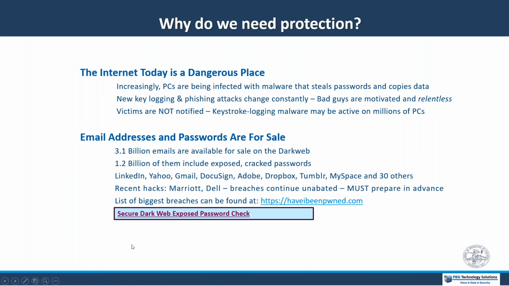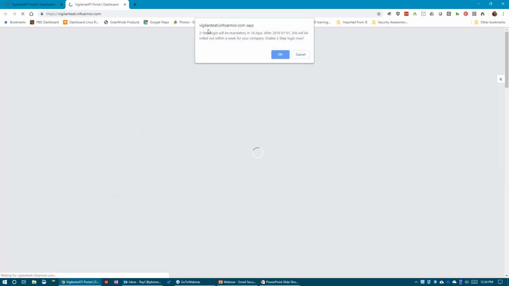So I'm going to start by attempting to scare you. You who are attending today are, quote, the smart ones in the room. You know that security is important, and you presumably are attending today because you are interested in learning something you may not know, or to supplement knowledge that you already have. You already know that the internet is a dangerous place. We're going to talk about email today, and context for email security. I want to identify why email and email exposures are so dangerous. I'm going to do a dark web exposure check.